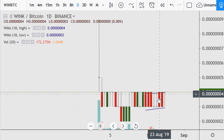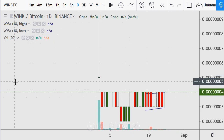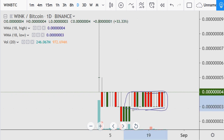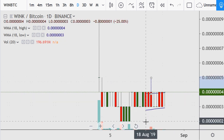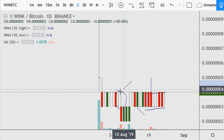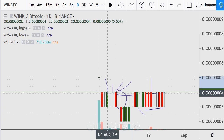So, before we go over the strategy, let's try to understand the markets, how the candles look on this, and how the order books work, because that's where it gets really important. When we see what's been going on here on the daily chart, what do these candles mean? Well, on a red candle, the open is at the high end. On a green candle, the open is at the bottom. When you see these lines, that means the price action within that period did manage to reach that level. And then where it closes, well, if there's a line like this, that means it closed where it did last time, and then it closes here, closes here.